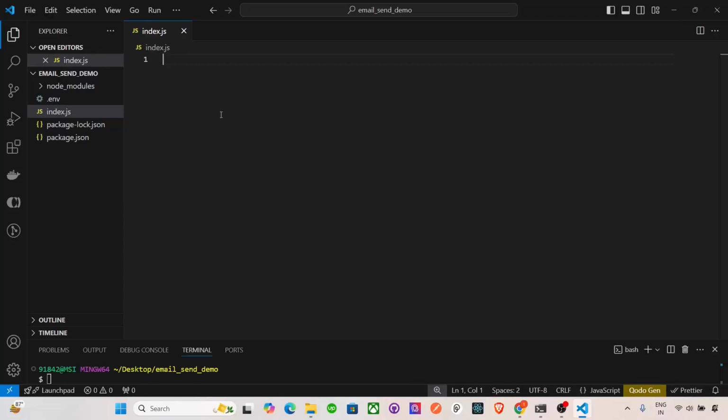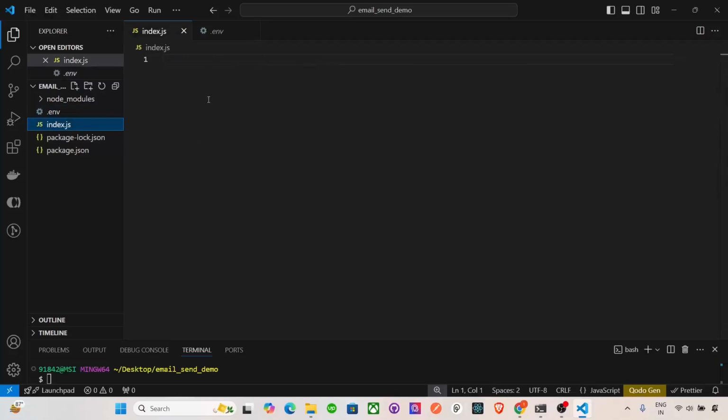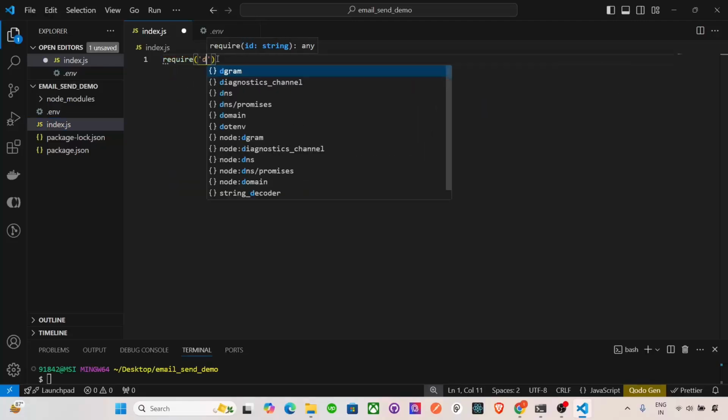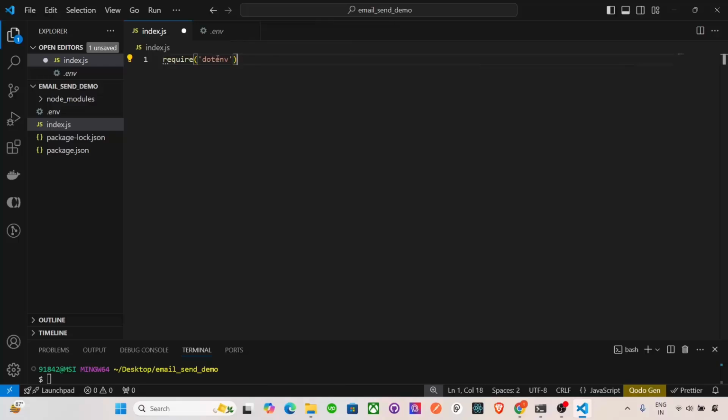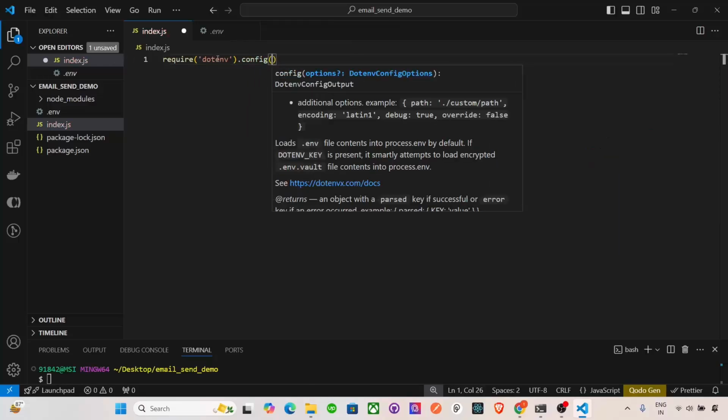So the first thing is we have to require dotenv because we have to use these credentials. So we have to require it here. So we write require dotenv. This is the way to get the env details in our project.